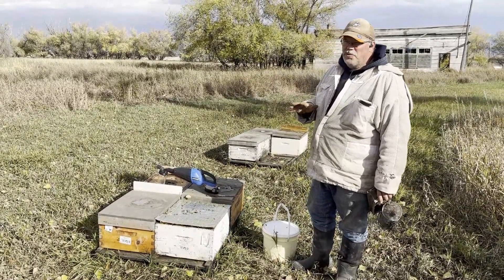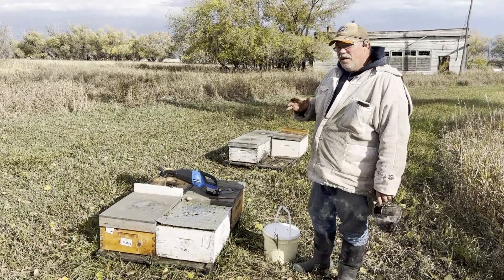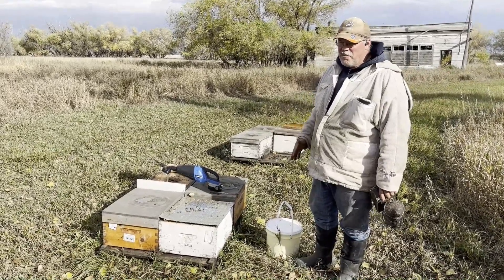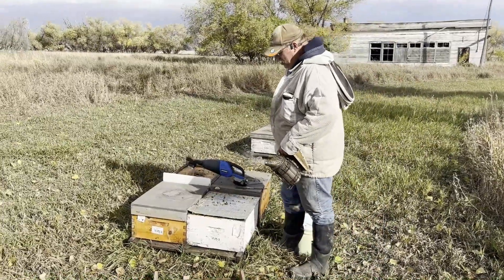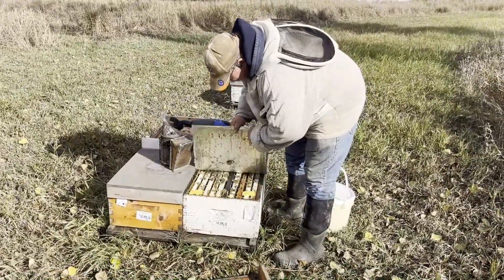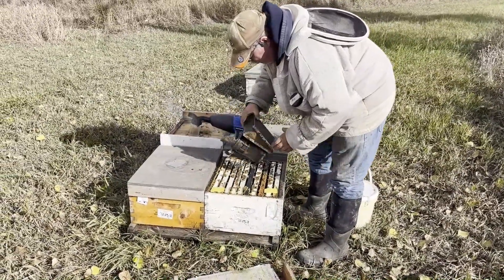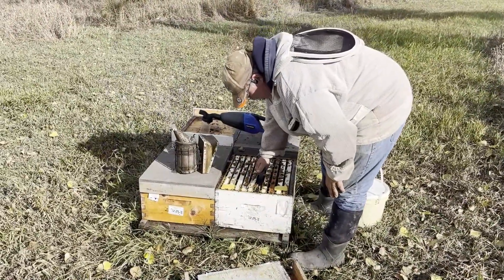I've got some yards where I've got hives that are failing. I'm not sure if this is just that I have the opportunity to check and I see disasters that are going to happen anyway, or whether this is a new problem. But I'm going to do some sampling to see where we're at. We've picked out some weak hives and some strong hives. I'm going to take a sample from three of each and we'll shake them and see what we got.